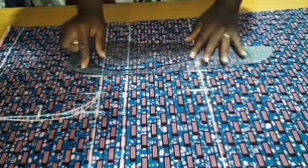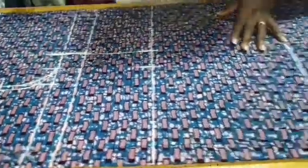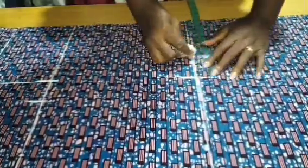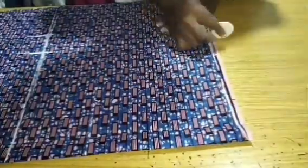2.5 inches to it, and I'm going to connect it to the chest line. Then I'll come over to the hip line. I'm going to mark my hip circumference divided by 4. Then I added 3 inches to it for ease and for seam allowance. On the hem, I marked my hip circumference divided by 4 plus 7 inches.